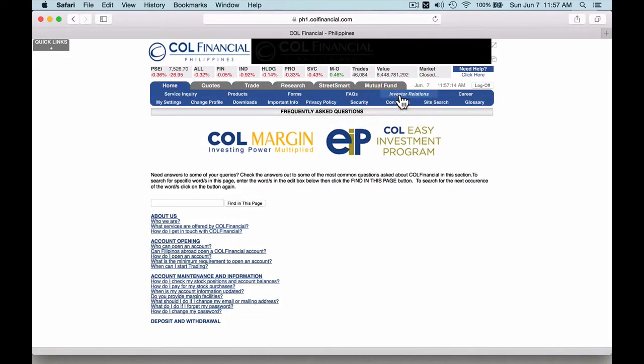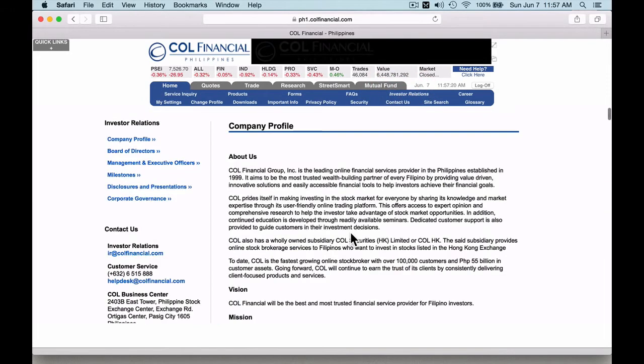For investor relations naman, so if you want to invest in COL Financial, since it's a listed company in PSE, also, you can check the company background, milestones, the management here. Yan. So usually pag mag-invest kasi tayo and listed sila and they have websites, merong part doon na investor relations. So doon natin makikita yung mga reports nila, annual reports, and yung mga future plans. So magiging parang if you want to know more about our company na we want to invest in.